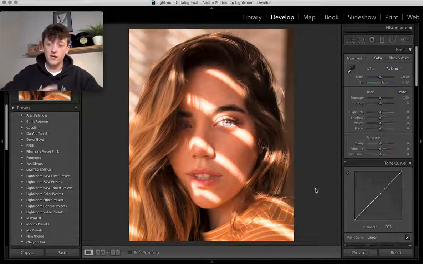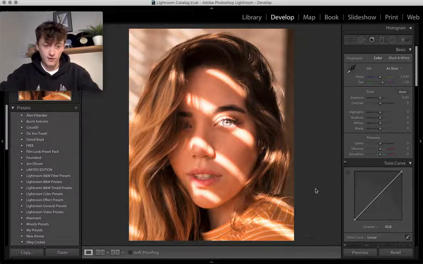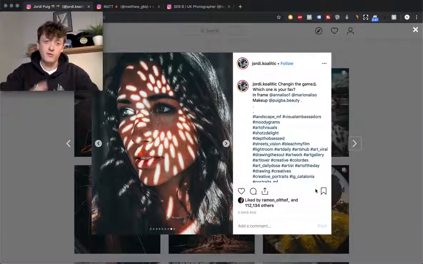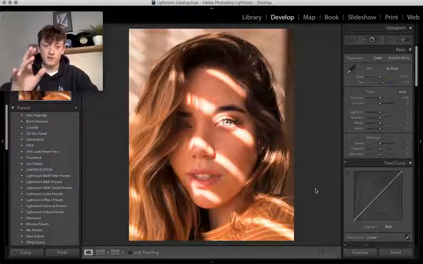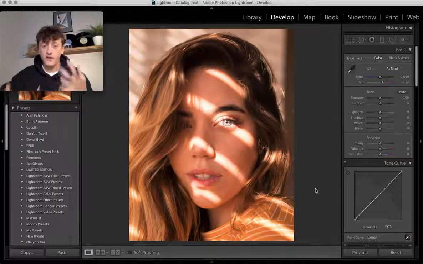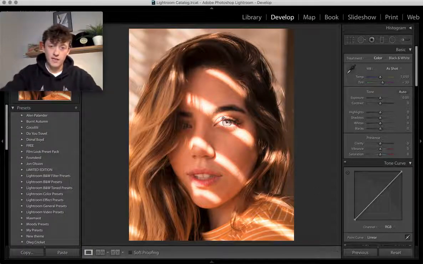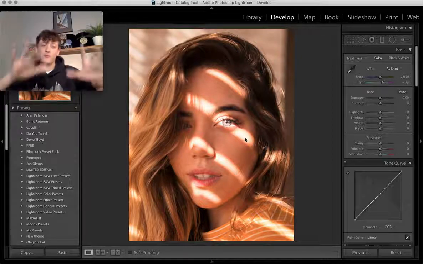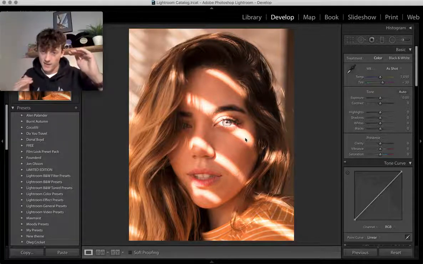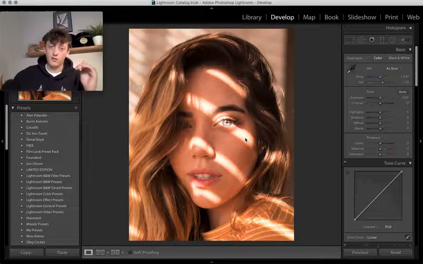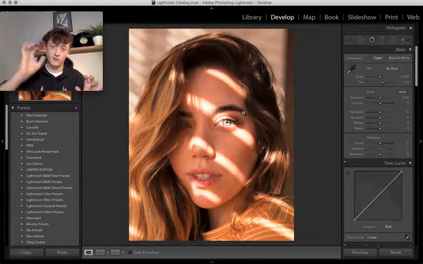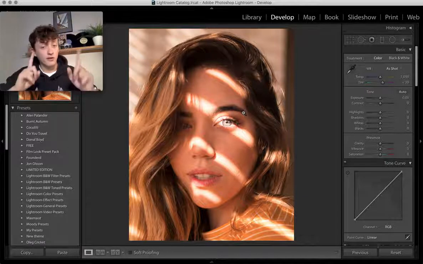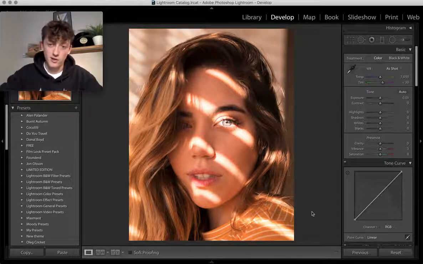The first thing is I want to make sure we take our temperature down to the left, because his photo has a very blue, cold look, and ours is very warm, summery yellow. Also, our highlights are very bright. The whole image is a little bit too bright, so we've got to take the highlights down, and maybe lift up the shadows a little bit for when I add in the contrast later on. Then we're going to start desaturating things and adding in some sharpness, maybe a little bit of grain as well, that might look quite cool, and then adjusting our tone curve.